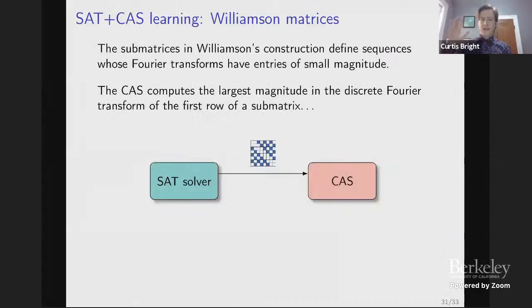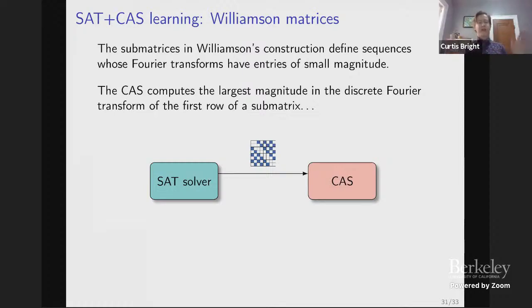Okay, so coming back to my promise at the beginning of the talk, how did we, in the Williamson example, get up to order 70? This is basically to demonstrate how you can use the CAS in many different ways, right? It's not just about symmetries. This is one of the beauties of the method: the CAS has a huge storehouse of mathematical knowledge, and you can use many different functions in the CAS in many different ways. One of them is based on the Fourier transform in this case.